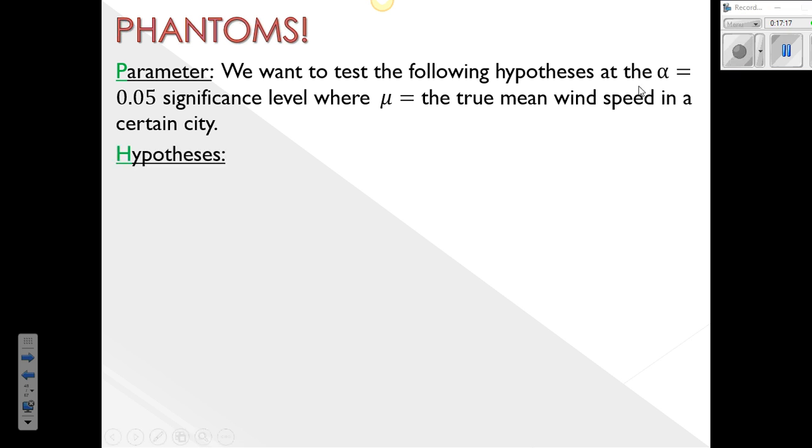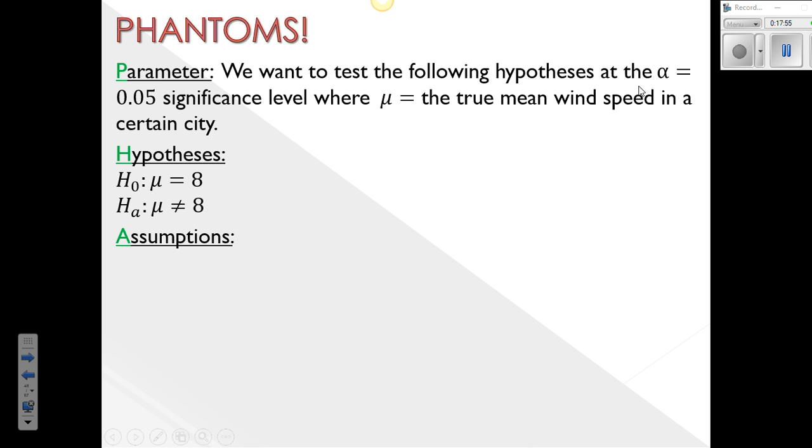So our hypotheses are going to be H0 colon, mu equals 8. What kind of sign are we going to have for the alternative? Greater than, less than, or not equal to? Because we want to say if it's different from. We don't have a sign, so we're just going to do it not equal to. Now recall, when we conclude about this hypothesis test, we're only going to be able to say it's not 8, and then probably use a follow-up procedure like a confidence interval to see where it really lies.